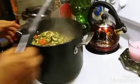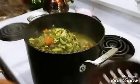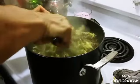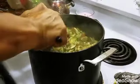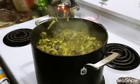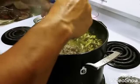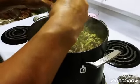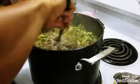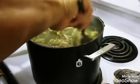Set it aside. I'm going to go ahead and put this on the eye. So we did have success in transferring that, so we're going to go ahead and stir this around. Oh, that's so lovely, and it smells wonderful. Now, like I said, we're going to add another gravy packet to this because we want this to thicken up a little bit more. Now, if you don't have a gravy packet, you can just add some beef broth to this and then put maybe a teaspoon or so of starch or flour in it, and that'll make you some good gravy too.